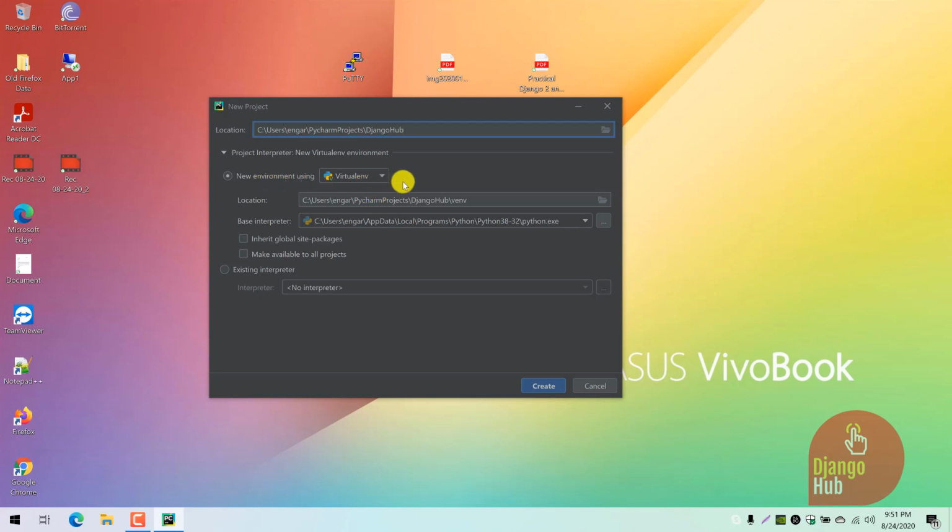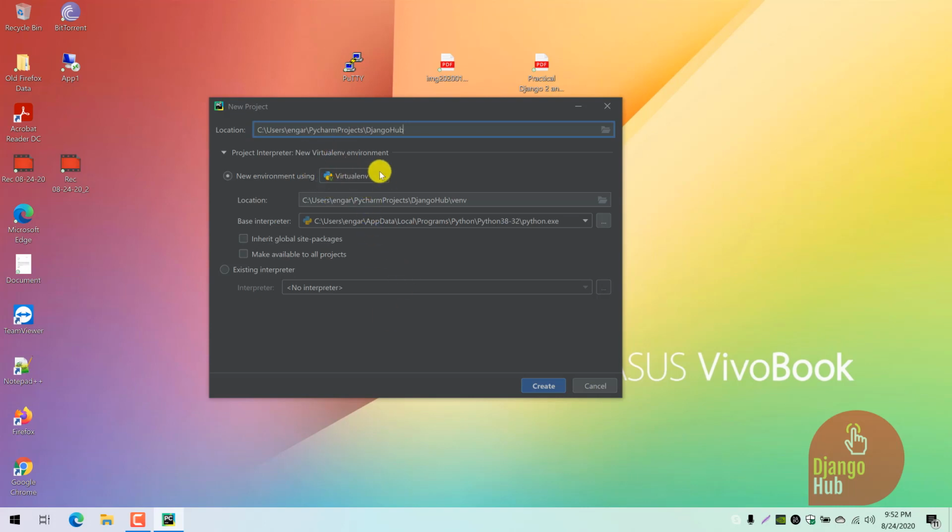And the virtual environment, it's a very interesting concept, and for sure I will make one video on it. The virtual environment is required for each application or each project, where Django will store all the dependencies or the libraries which are required for that application. So all those packages will be stored in this virtual environment. There is one more benefit of using a virtual environment. For example, if you have n number of projects and you want to run those projects on a single machine, we can achieve that by using these virtual environments. So if you have 5 to 10 projects, we can deploy those 10 projects on a single machine if you have a powerful machine with sufficient RAM and processor.